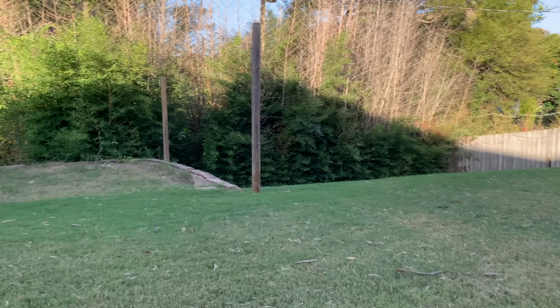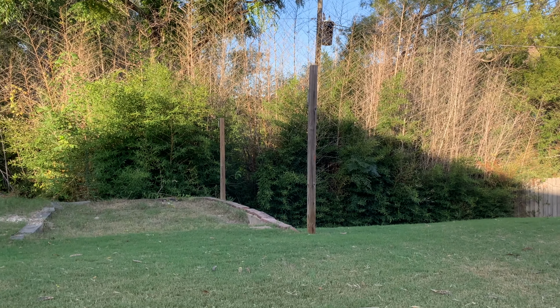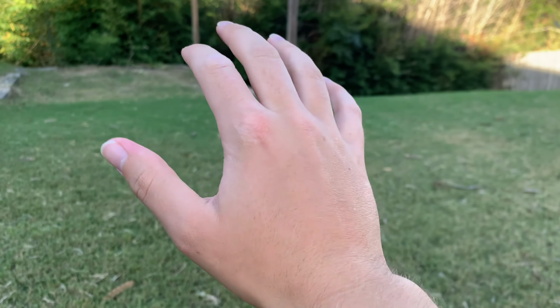Alright, so here's a test of just the main camera on the iPhone XR. No external audio. This is just straight out of the microphones at 4K 30. And I mean, let me know what you guys think. I think it is fairly solid for the most part. You can see a bit of clouds, but also a bit of shadow at the same time. So dynamic range is all right, as well as autofocus is pretty solid.